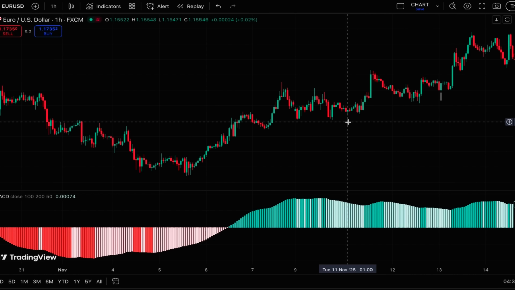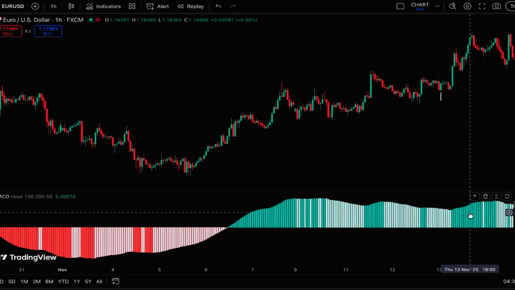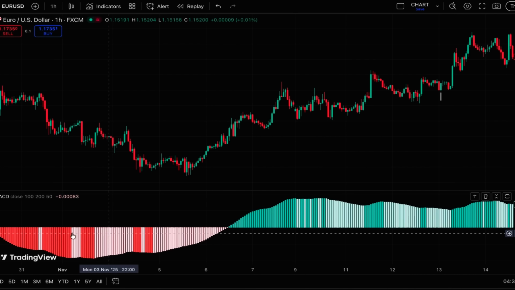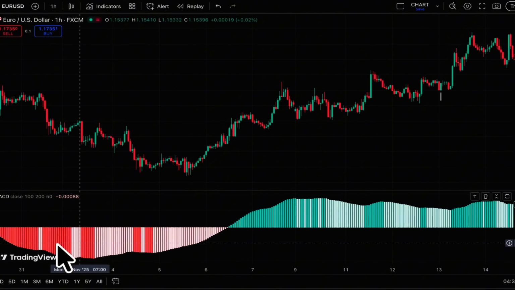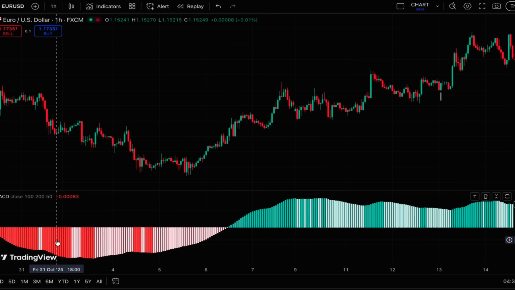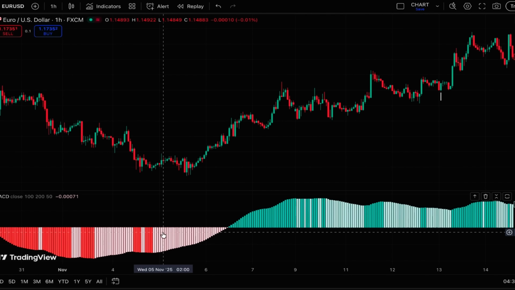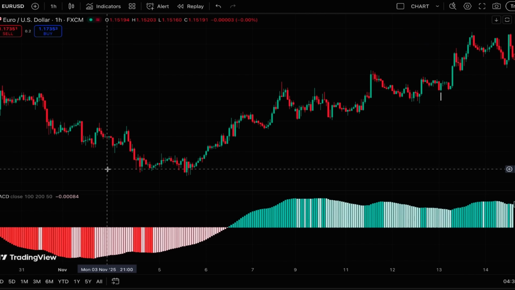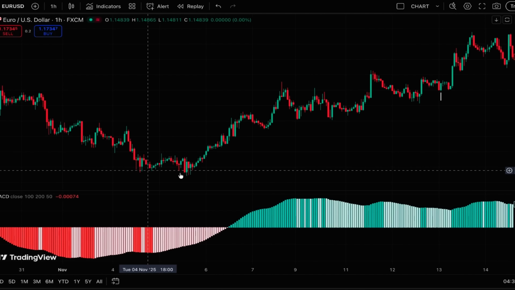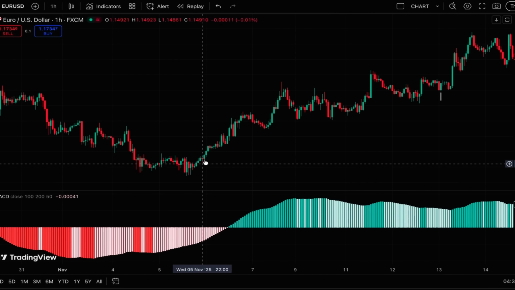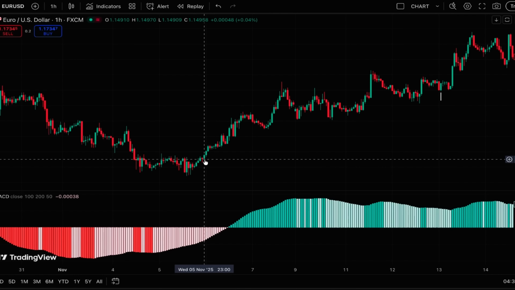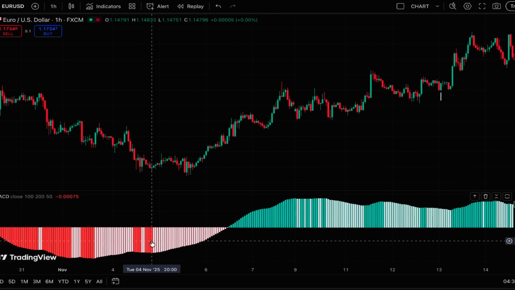But as long as the MACD histogram is above the center line, we can say that the market is trending up. Similarly, when the MACD histogram is below the center line and red, when the bars are dark red, the price is strongly declining in a downtrend. But when the bars become light red, it shows weakness in the downside momentum. And usually we have this situation in the pullbacks or flat market, or when a reversal is happening in the market. But as long as the MACD histogram is below the center line, we still have greater downside momentum than upside momentum, and the market is considered to be in a downtrend.